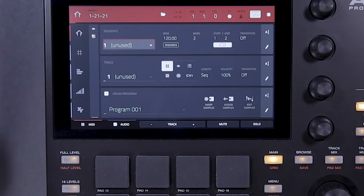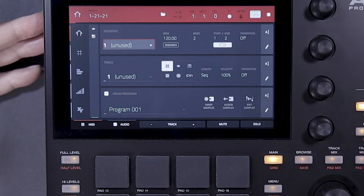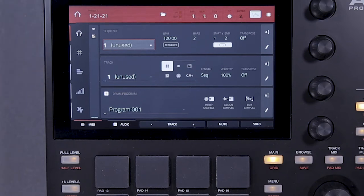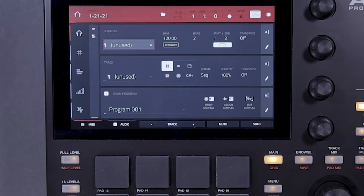So I hope that helps your ability to navigate this a little bit. This took me quite a while to figure out. Again, there's no manual for this. The Akai gives you a manual, but it's for the computer software. You can hook this to your computer, and then you can download a supposedly more powerful kind of DAW-type software. But who wants to do that? I bought this to be a kind of jam box where I could do a small gig with it, or I can practice with it. There's a couple YouTube videos for beginners, but there's not a good one that's going to show you exactly what I'm going to do.